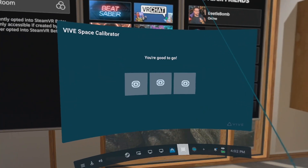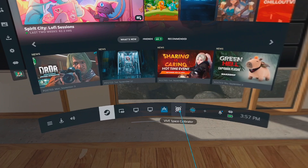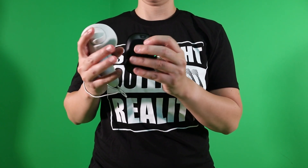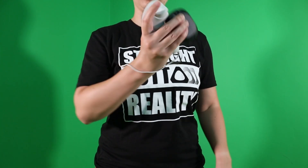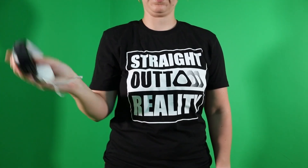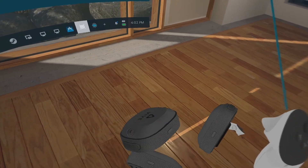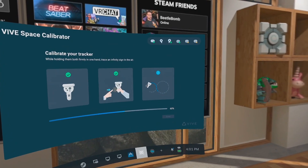Next, you'll need to calibrate your trackers in VR. Put on your headset — you should see a Vive calibration pop-up appear automatically. If not, find it in your SteamVR dashboard under Vive Calibration. The calibration tool will ask you to choose which controller to use. Grab one of your Ultimate Trackers, making sure the sensors face outward toward your dongle and aren't covered by your hand. Press the power button once, then do a slow figure-eight pattern with the tracker. The calibration tool shows a progress bar — keep the figure-eight motion going until it reaches 100%. You'll then see a virtual representation of your tracker in VR. Pick up your other trackers one by one; each should wake up and appear in your VR space.